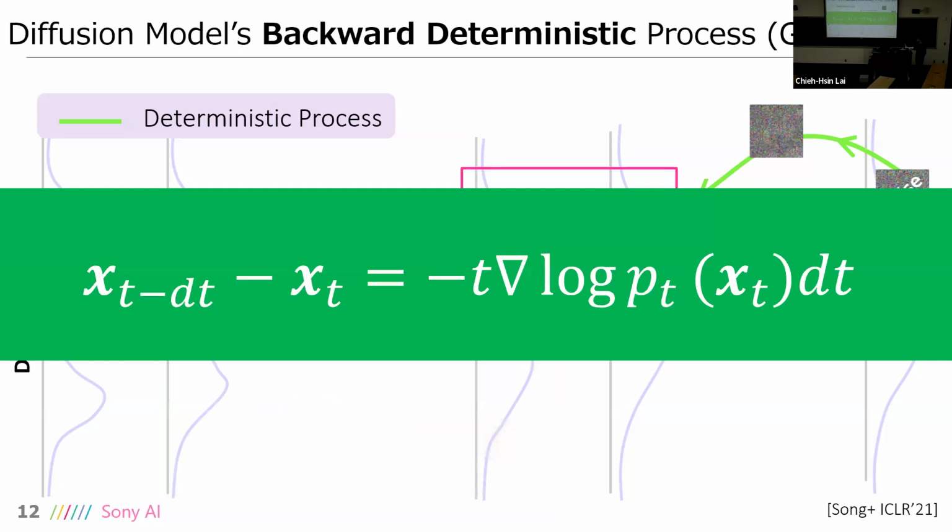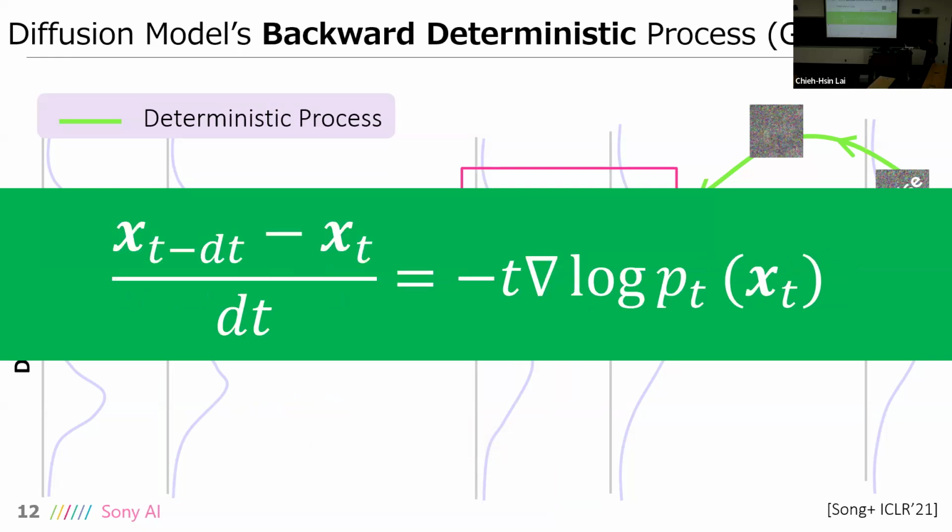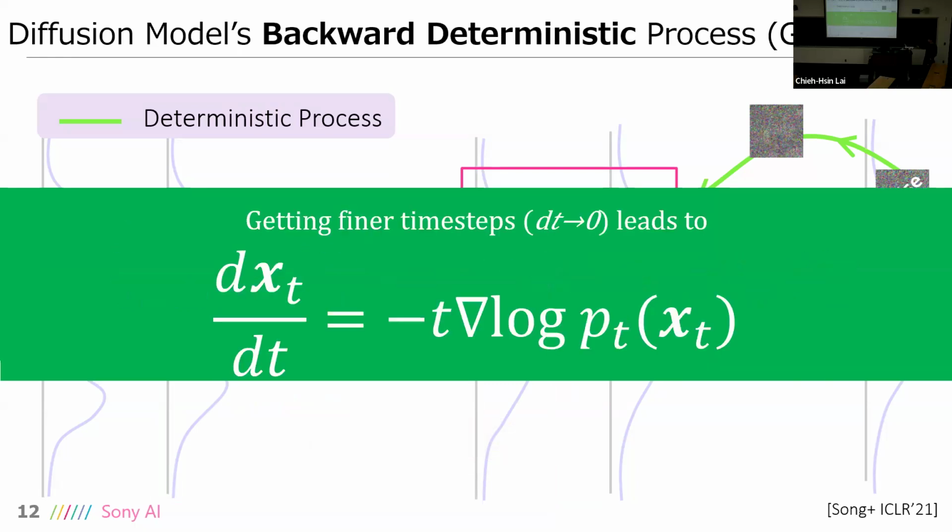It boils down to an ODE, if we look at the updates, do some algebra and take the limit. So this ODE, the backward SDE and the forward SDE define the same marginal at each time step. When we do the sampling, we just randomly initialize some noise and plug it into this ODE with any solver. Then we can do the generation, solving from capital T to 0, for example.